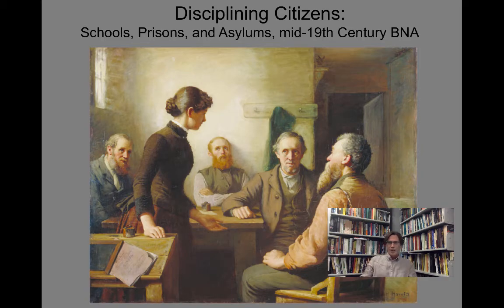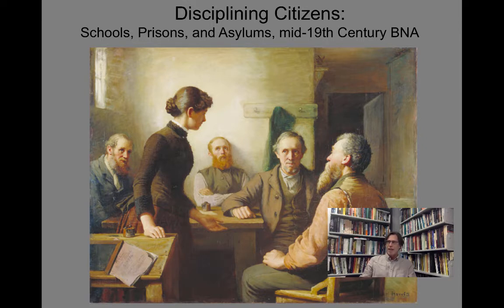Hello, and welcome to our week on disciplining citizens. We're looking at state institutions in the middle of the 19th century. This is a period of tremendous expansion of the role of the state in Canadian society. And in particular, we're going to look at some examples here of schools, prisons, and asylums.